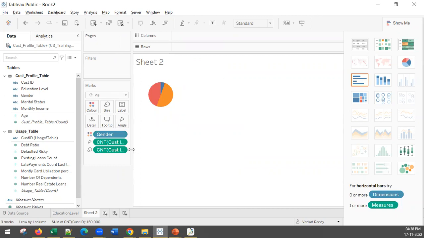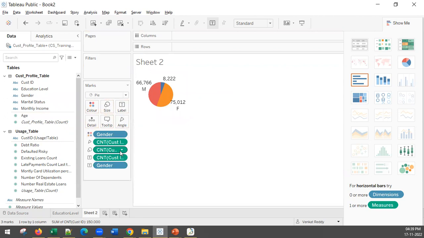Okay. What you can do is, you can take this value and put it on data label as well. So you just hold control. Once you hold control, you can also add it on data label. So these are the count values. You can also add data label on gender. So I'm holding control here. Otherwise you can bring gender and put it on label.